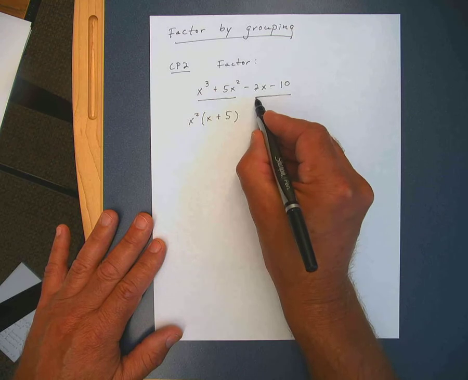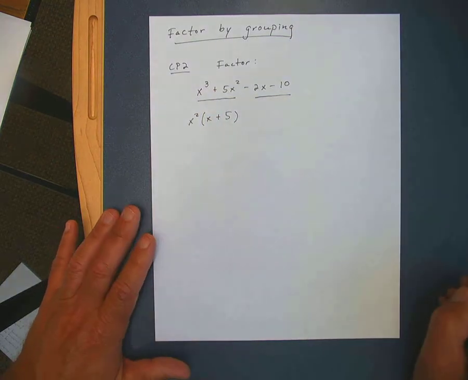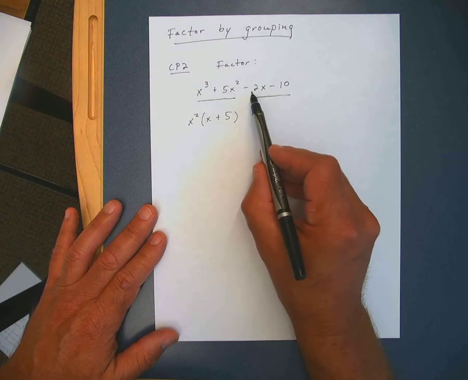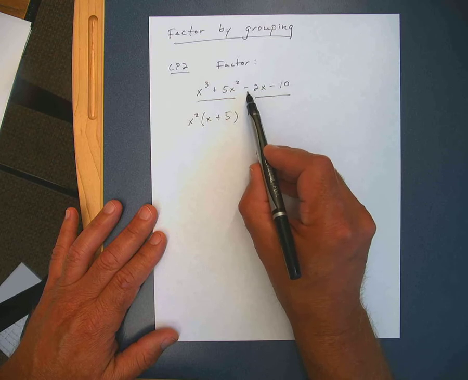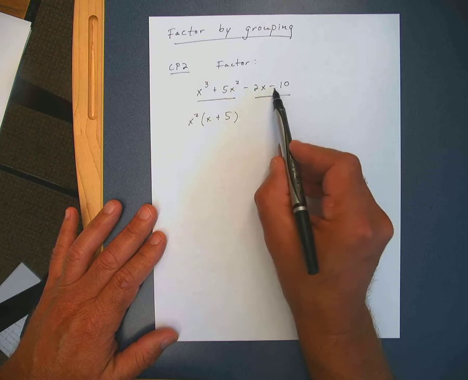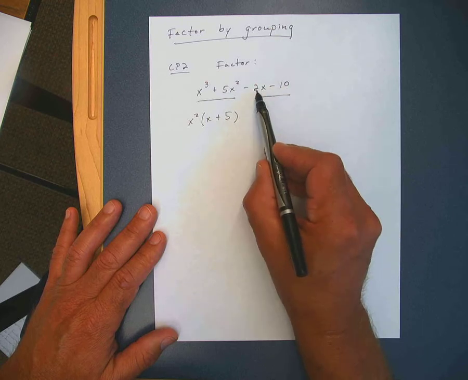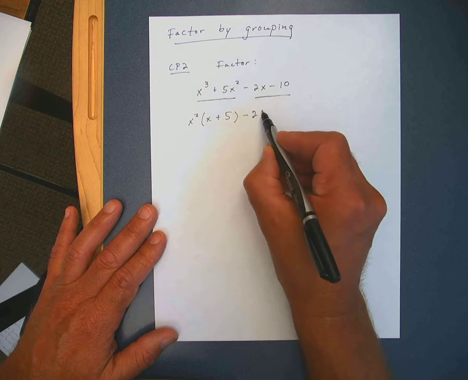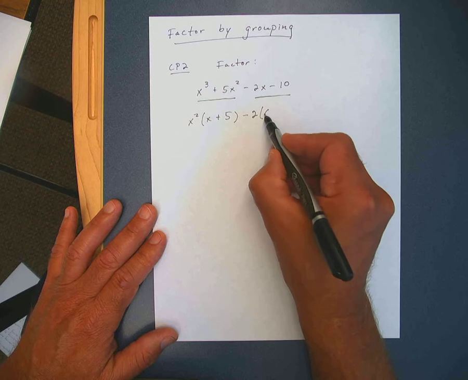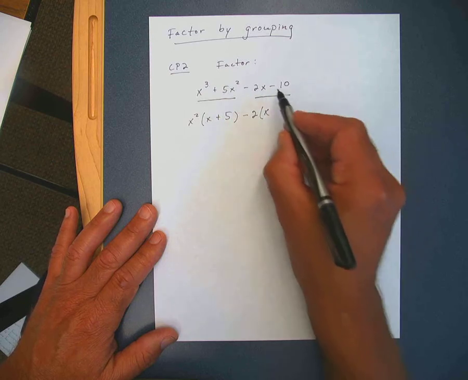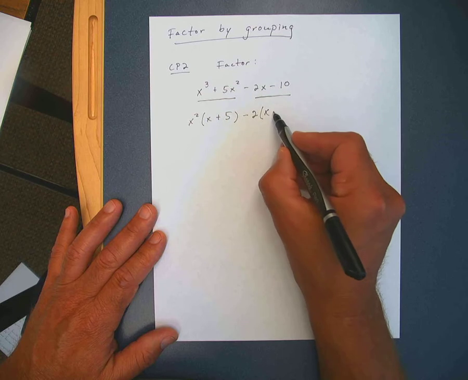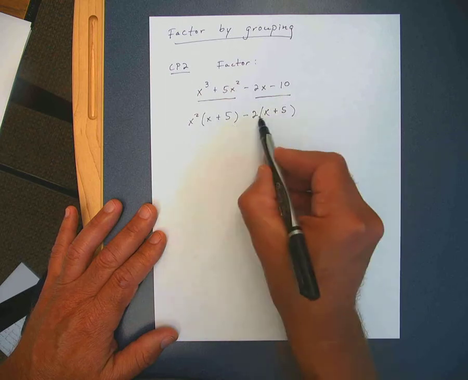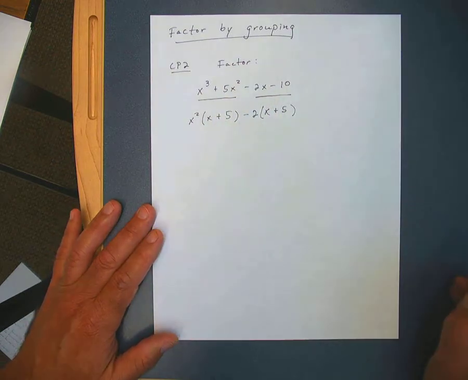Okay, now let's move to the second two terms and look for factors they have in common. And I'm going to use the negative factor. This is negative, and there's a 2. This is also negative. This has a 2 in common as a factor. Those will be the only factors in common. So I'm going to put negative 2. And then to get these back, I'm going to need an x. If you multiply that negative 2 by x, you get negative 2x. To get the negative 10 back, I'm going to have to put positive 5 here. So now if I were to multiply this and this, I would get my original polynomial back.